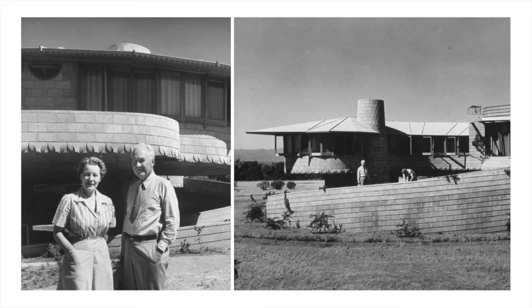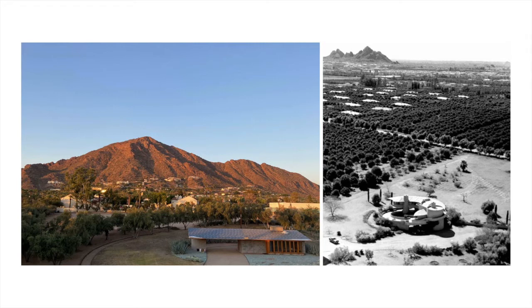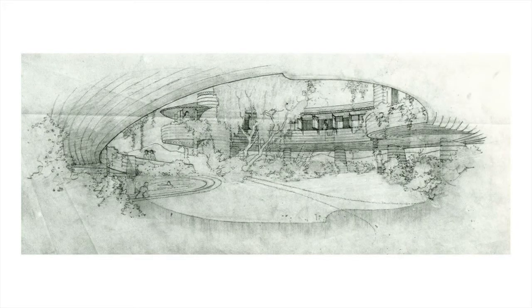The lot was located in the center of a citrus grove, which has since been transformed into the suburban neighborhood of Arcadia. And while the surrounding areas are no longer as picturesque, the incredible view of Camelback Mountain is still there, and this house was designed to showcase the beautiful desert landscape. Frank Lloyd Wright titled the design of this home, How to Live in the Southwest. Suspended above the citrus grove, the house was built to capitalize on desert breezes and views. And Ling Po, who I previously mentioned, actually drew the renderings and the plan for this home.